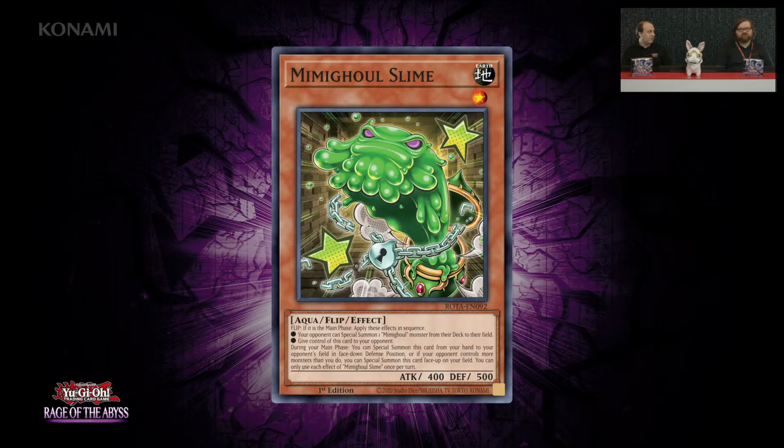There's no level restriction on it. So you could either get one of the level 1s, you could summon a dragon to your field, so you could grab a spell or trap.